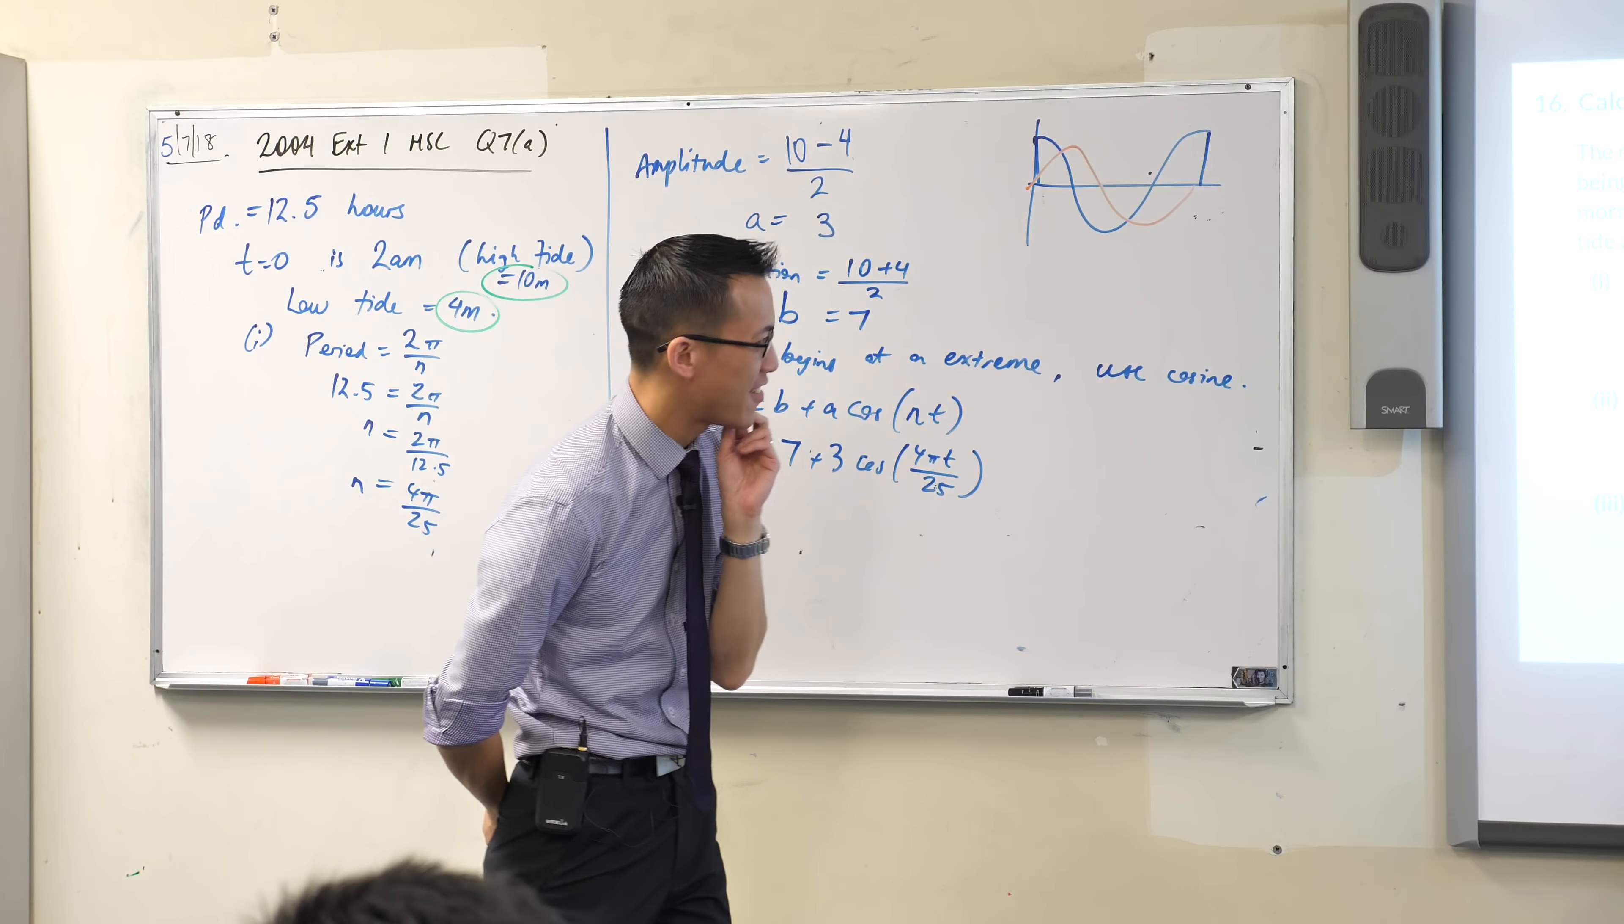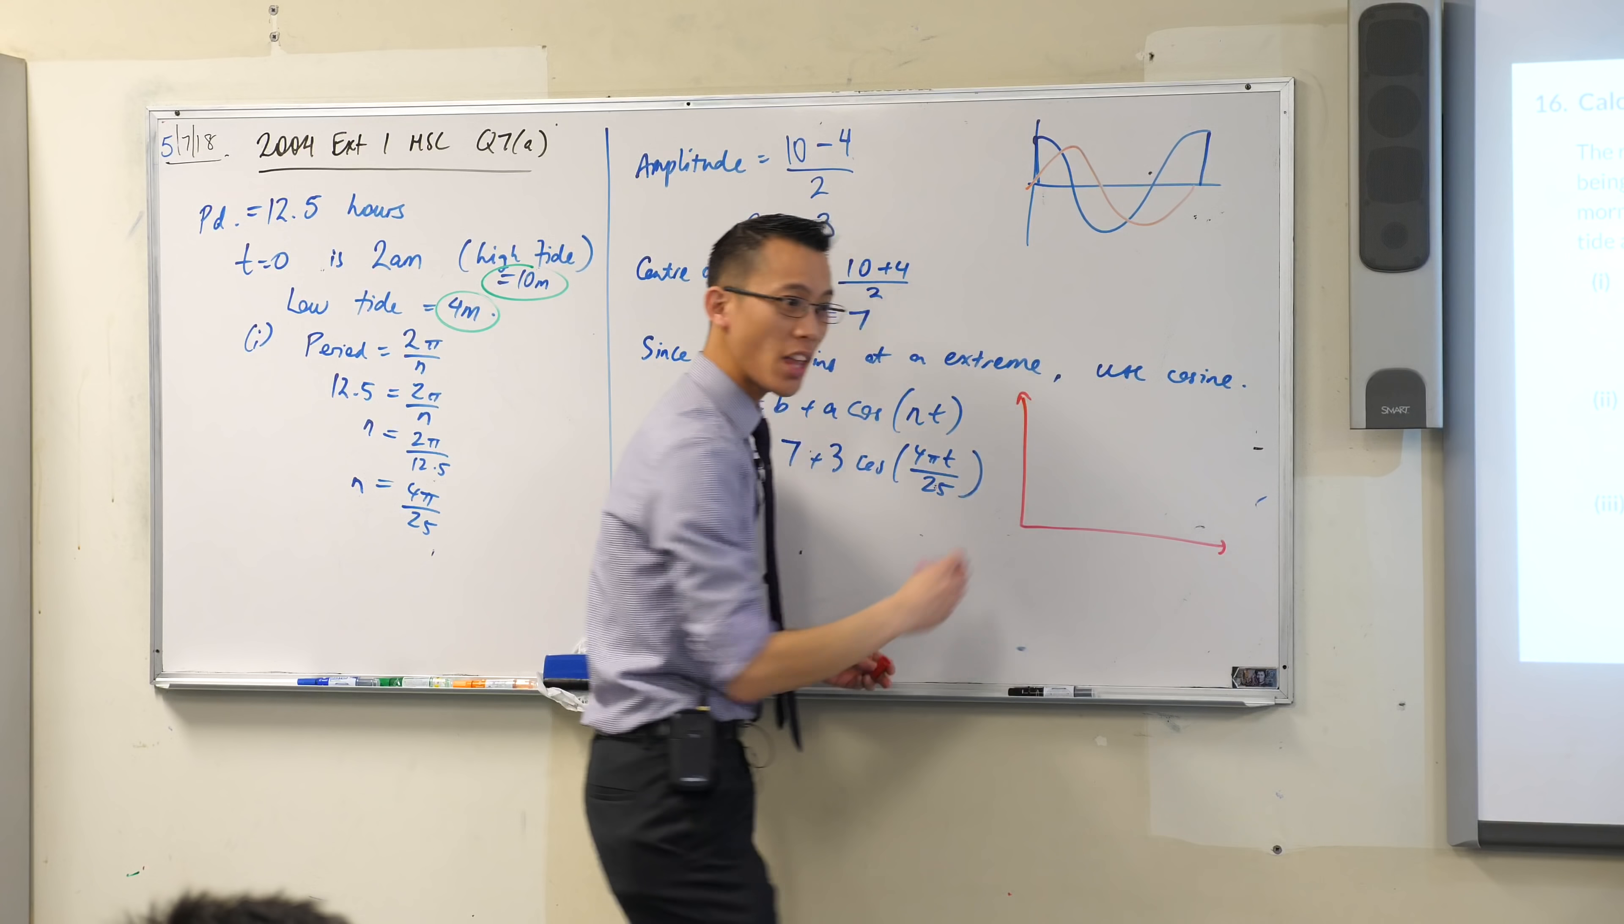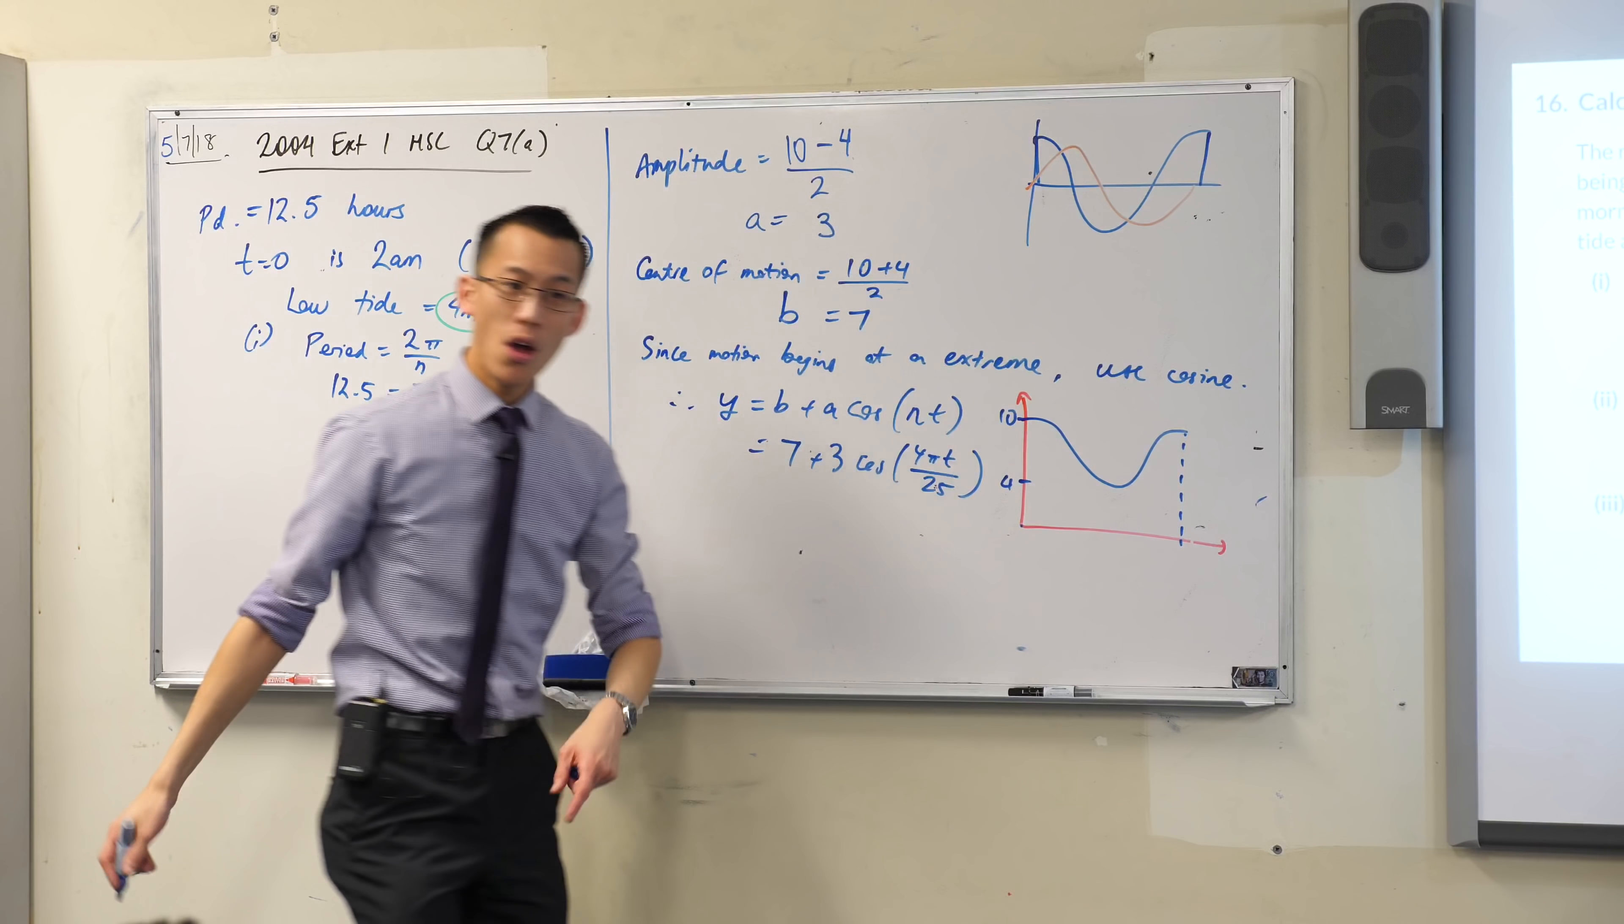The ship can only leave if the water depth at the wharf is 8.5 meters or less. So here is the water depth at the wharf. I should actually now draw a more accurate drawing of this because that was just my random cosine function and in fact because of this vertical shift I know that I'm actually moved up and down. So why don't you draw for me here? What is this thing going to look like? Well if I go from 4 up to 10 and I start at high tide it is going to be this shape but it's going to be higher like that. Alright so this is what it looks like.